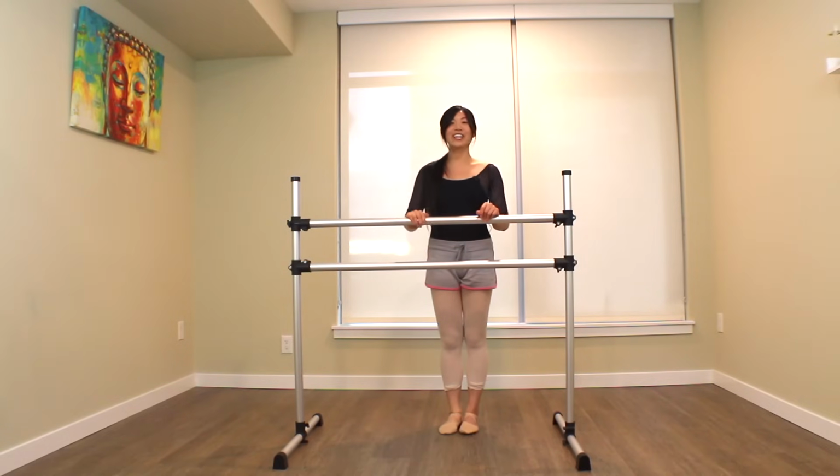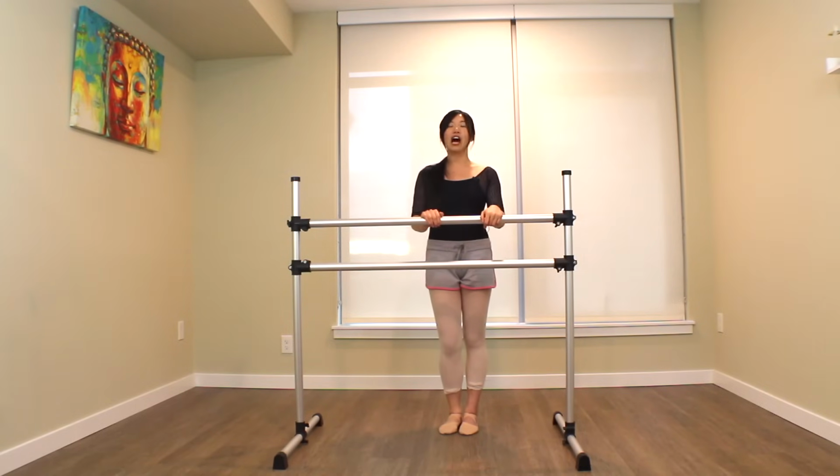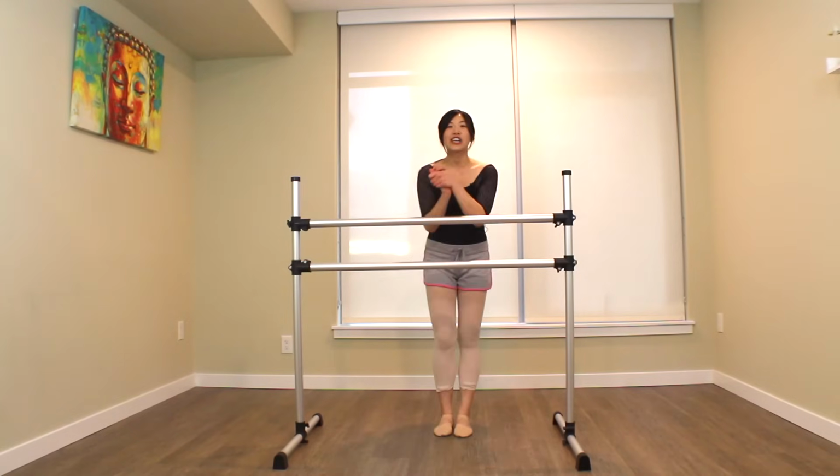Whew, that was hard, but I'm sure you made it through, and if you didn't, that's totally okay. We are going to build up on this. It's really, really crucial that we try our best for this exercise. It's very, very great for strengthening our ankles. All right, this is the end of the torture, I promise.